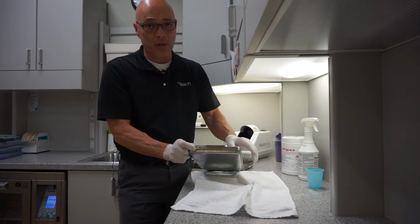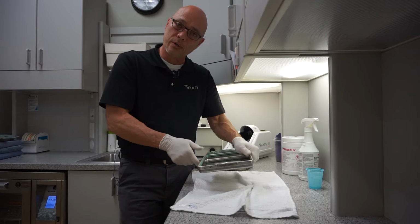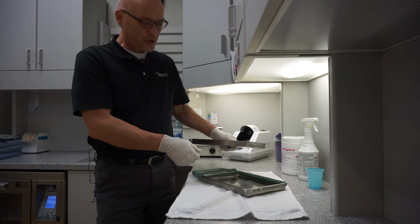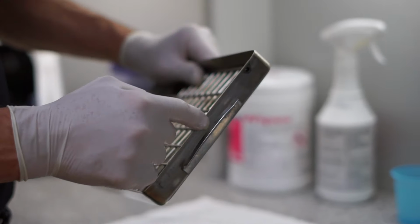You want to make sure that they're lined up correctly because there's a temperature probe that goes in the hole when you're pushing the cassette in. And then also what you want to do is you want to make sure that the bottom part of the cassette, it's nice and clean all the way around the edge.